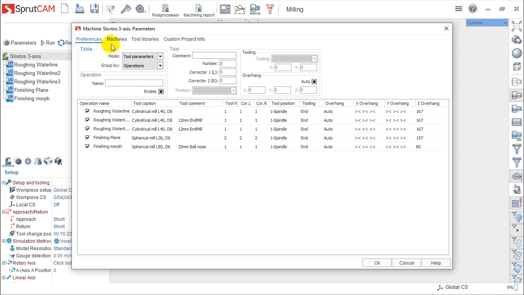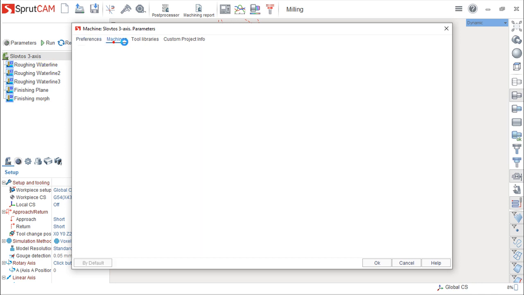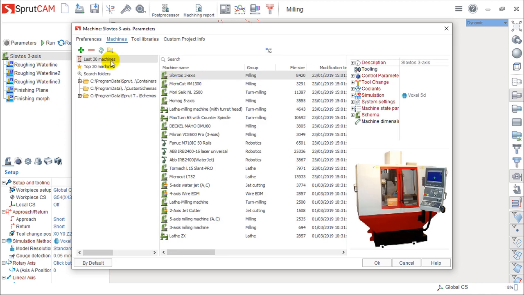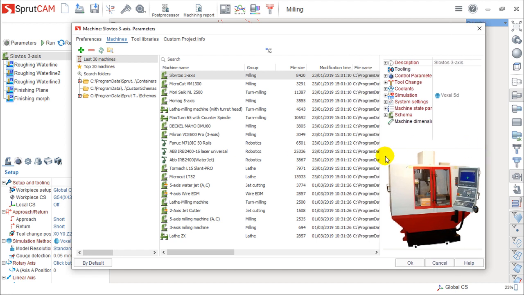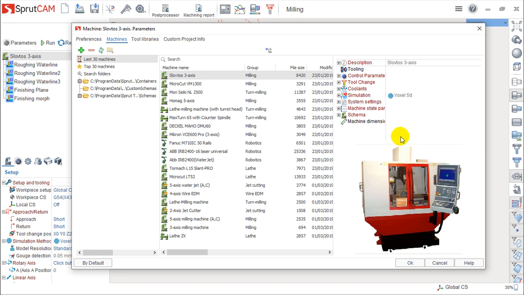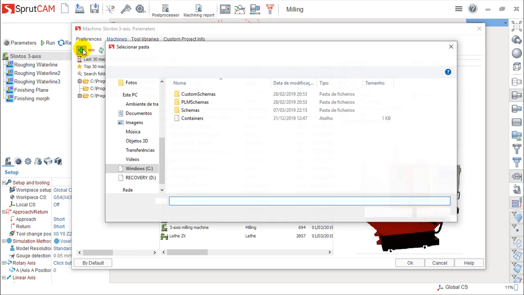define the parameters of that machine. We have this kind of window, which I can restructure a little in terms of size. I have a list of the machines available, and I also have some folders defined to look for those machines. I can add new ones or not.